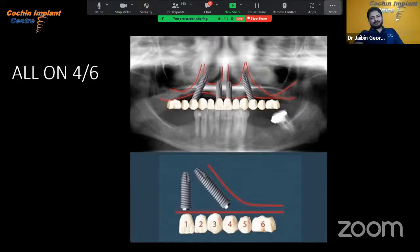Now I want to share with you tilted implants for immediate load. When there is no bone in zone 3, but zone 1 and 2 have good bone, in such cases we plan for all on 4 or all on 6. To avoid the maxillary sinus, we tilt the implant anteriorly and we increase the AP spread. We can achieve good primary stability using longer implants and bicortical anchorage, and we can load the implants immediately.